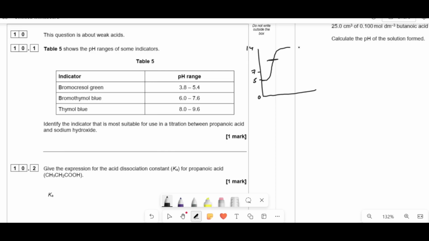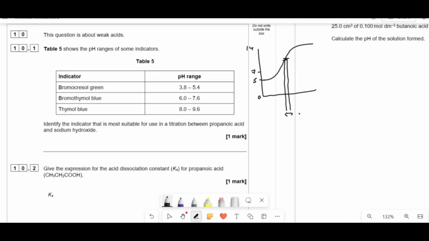Now, when you choose an indicator, remember this: as you go this way, you're adding more of whatever. Here we're adding more base. When you add base, you want the most drastic change in color possible. So yes, you want it where the vertical bit is, but you want as tiny a range as possible, because that way you know exactly how much you're adding. Imagine a really poor range like from here to here, where the color change only happens from here to here. You'd have to add either that much or this much, a massive difference, and only then you get a color change. So you can't really get an accurate result. Whereas if it's a tiny, super sharp change here, you can do either this or this, so you've got very little wiggle room for making mistakes.